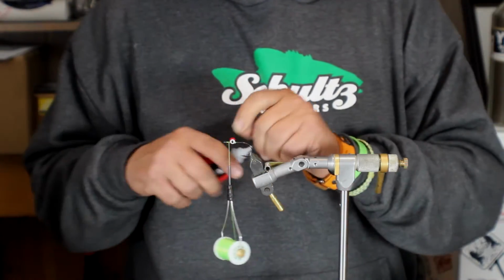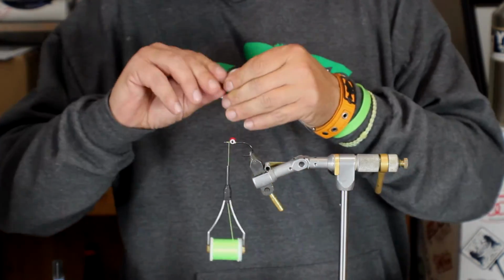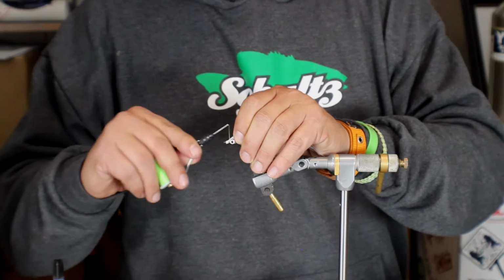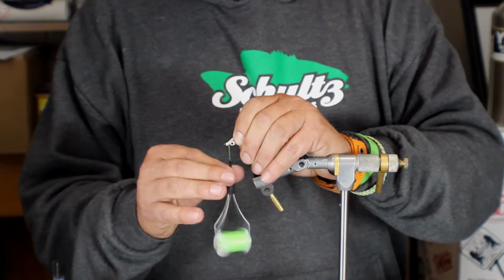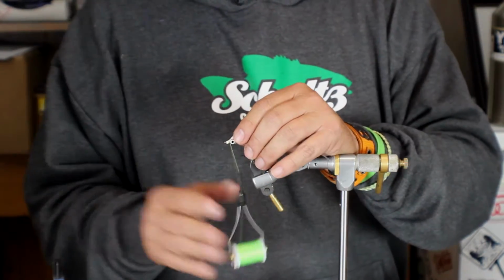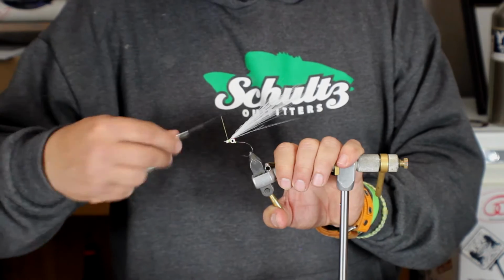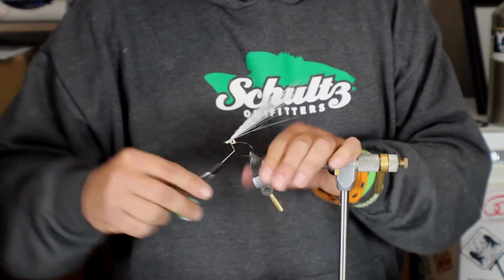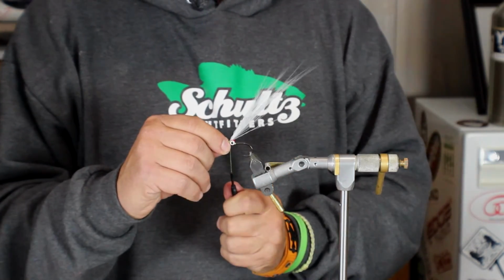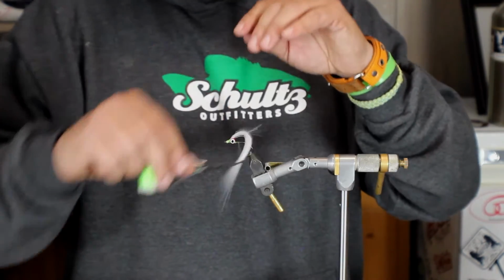I would recommend putting a little bit of a base of Loctite. That'll help get rid of that tendency of this material wanting to slide on your thread wraps. The other thing that'll help too is spinning your thread. Once you do that, that's going to give it a lot more gripping power, because you're giving it a lot more ridge instead of having it flat. So once you have that tied down, then you can pull down. What you'll notice is this material does not flare like bucktail will. But once you have it tied in up front, you can just come underneath and start coming back behind.